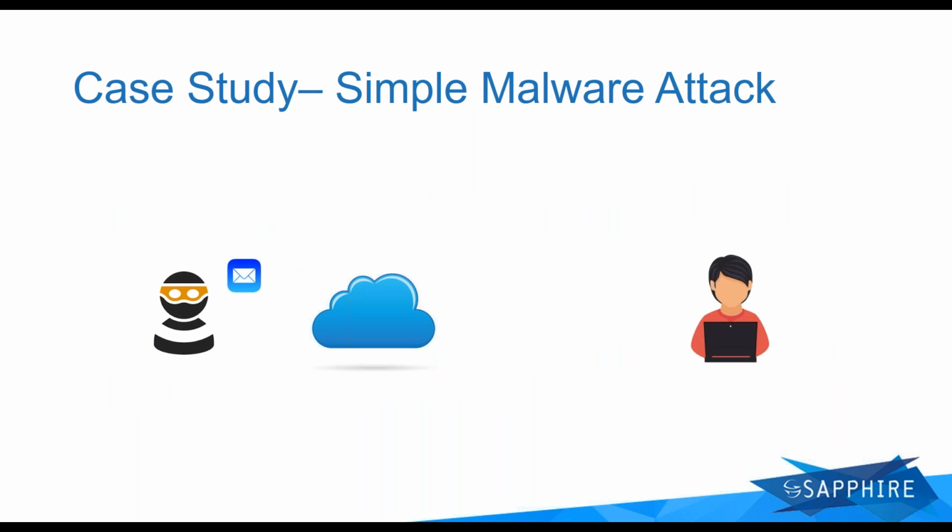To give a bit of a case study of how malware can infect a machine or a network, traditionally, an attacker somewhere on the internet will create, for example, a malware attack. They'll potentially embed that into an email and then send that email out to an individual. Remember, this is generally done on a global scale, so it won't be a single individual the email is sent to, but at some point it may end up in your inbox. You then open the email, and it contains a PDF document. That PDF document could be anything from a sales invoice to anything which you as an individual could expect as part of your day-to-day job.